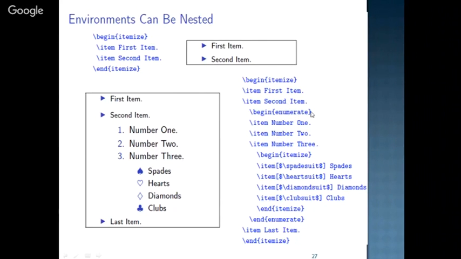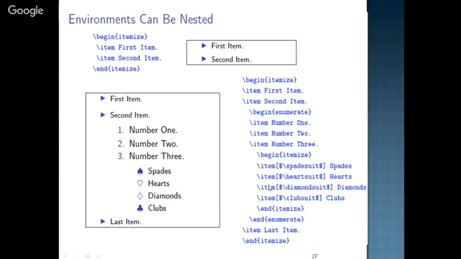Whenever we use enumerate, it means an ordered listing. So here first item number 1, item number 2, item number 3. So here you can see the output is 1, 2, 3. Then again within that begin itemize, first item dollar shape, then backslash square shoot dollar shape, then square bracket close. So here you can see this is another shape, spade suit, then heart shape, then diamond suit, then club. So for different shapes, you can also use these shapes for bullets in your documents.